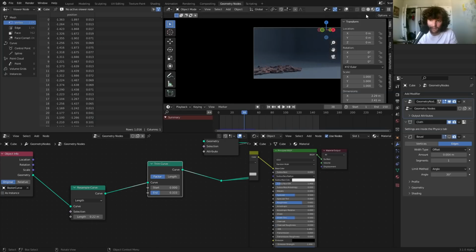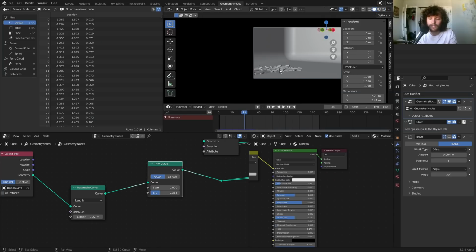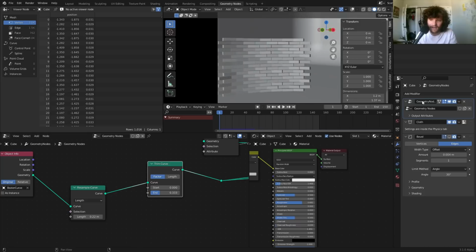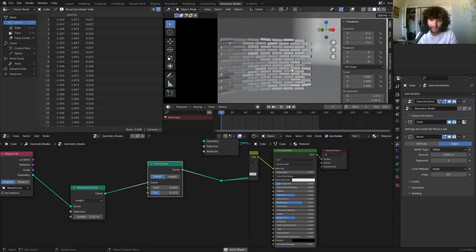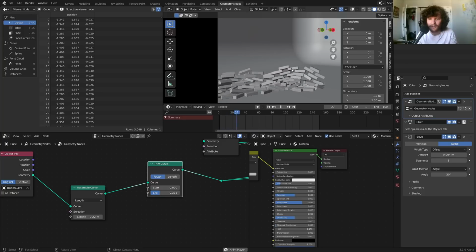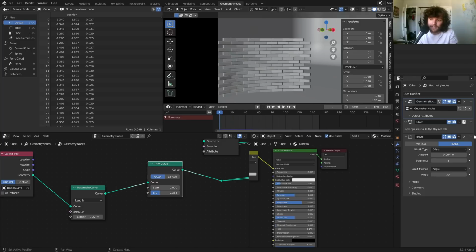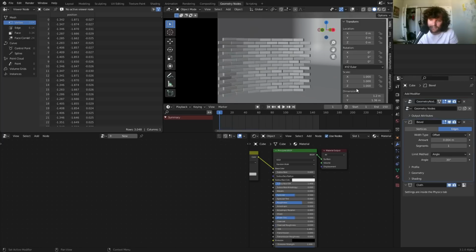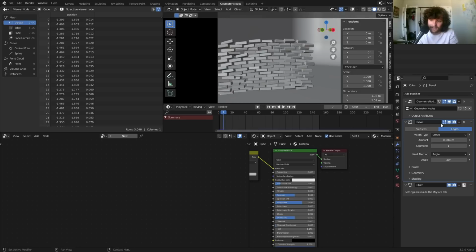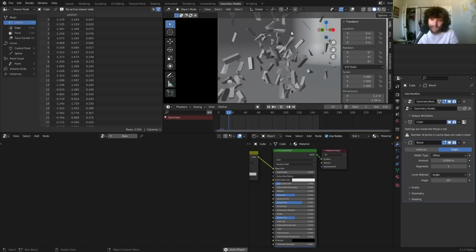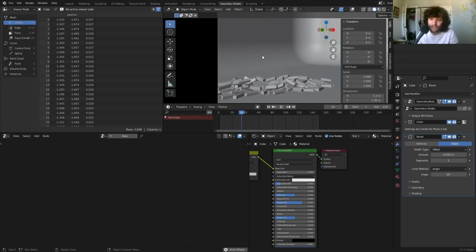Only other thing, which I guess isn't new, but because this is geometry nodes, I should also mention you can add your bevel now. It shouldn't mess it up too much, even if it's applied after cloth. The reason I do it after is the cloth simulation still keeps the original shape, so adding a bevel after shouldn't be any different. If you add it before, however, now we have extra geometry to calculate, and it's going to behave differently. As you can see, it's taking a long time. So that's why I'd add it after. Just these tiny little things can actually speed up your simulation quite a bit.